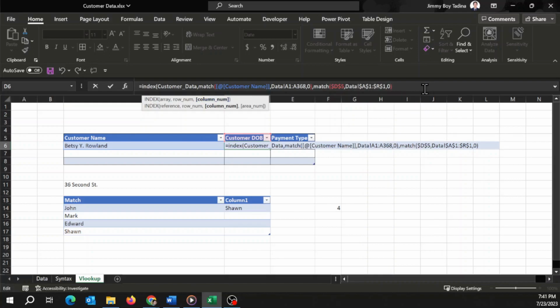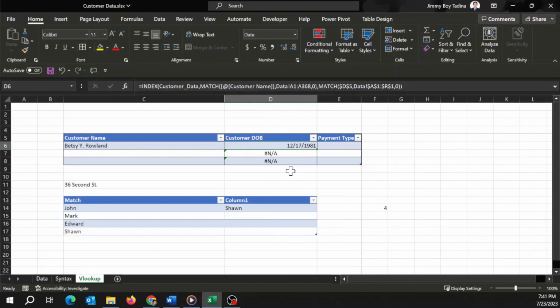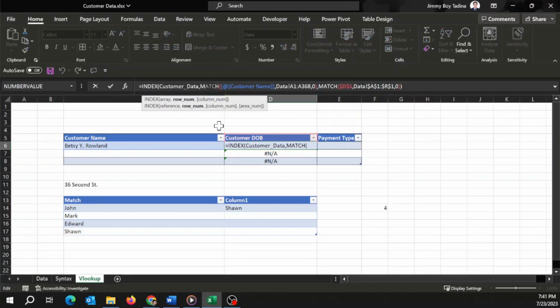Now you just need one single parenthesis to actually finish your INDEX formula right here. And what happens when I hit return? You do get the date of birth without using VLOOKUP because it was using a more convenient formula, which is a combination of INDEX and MATCH.